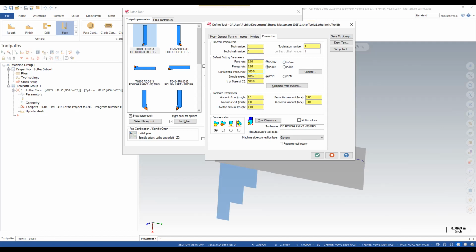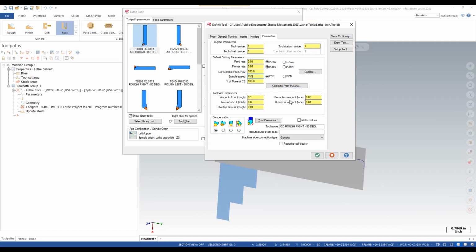Now, what's this spindle speed right here? If I do 650, I have CSS and RPM. What's the difference in the G codes? 97 versus 96. 96 is CSS, 97 is constant RPM. What do we want to do when we're turning? Constant surface speed, right? We only do constant RPM when we have a center tool like a drill or a reamer that has a known diameter that you calculate the RPM for. Cool. All right. So 650.